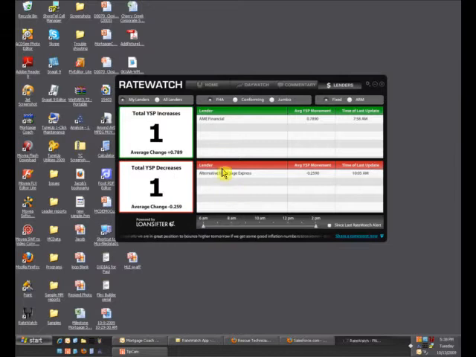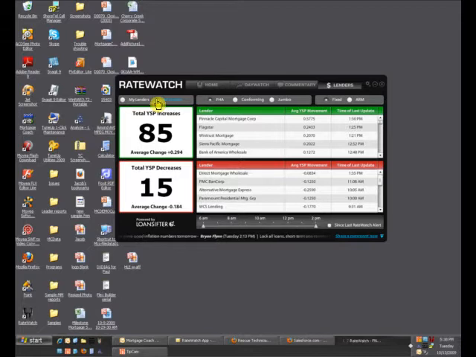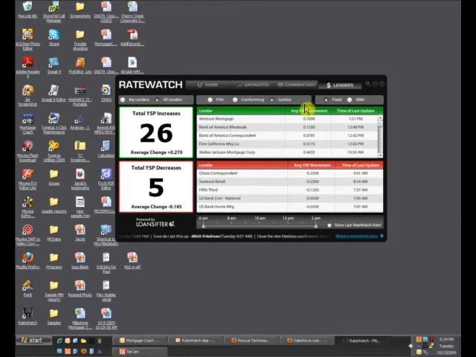Now what this does is it actually lists which lenders repriced either for the better or worse for today's market. So if we wanted to look at all lenders, we could see the total yield spread premium increases, and it's actually gone mostly positive. So this is actually a pretty good indicator of what your particular lender would be doing. But I'll show you how to select your individual lenders in just a minute here. You can change between FHA, or you can look at conforming. You could look at jumbo pricing, and you can actually switch between fixed and adjustable if you'd like as well.